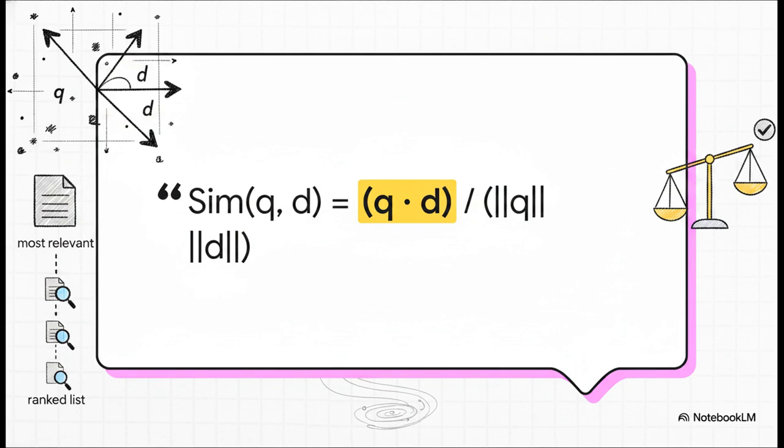So, once we have our vectors with their weighted coordinates, how do we actually rank them? We use cosine similarity. The system takes the vector representing your query, which we'll call Q, and the document vector, D, and literally measures the cosine of the angle between them in that high-dimensional space. A smaller angle means high similarity, and therefore high relevance. This mathematical trick allows the system to finally present you with a beautifully ranked list from most relevant to least.